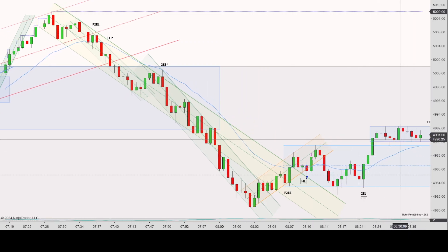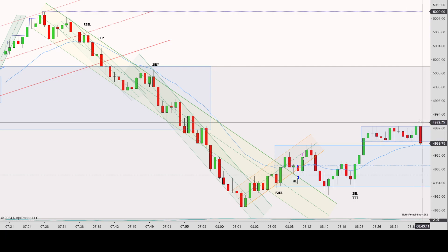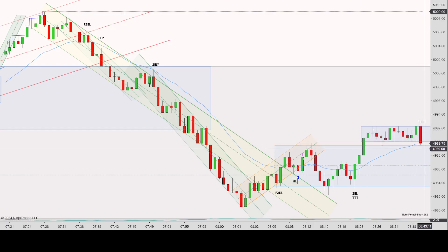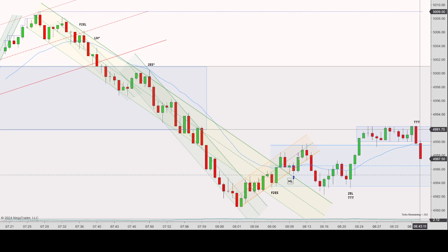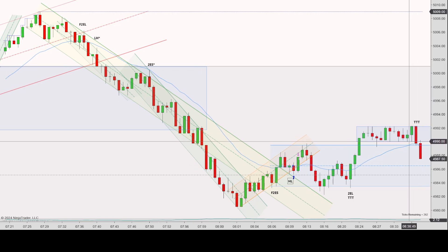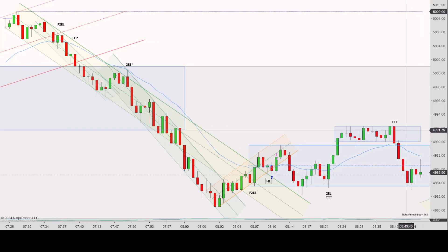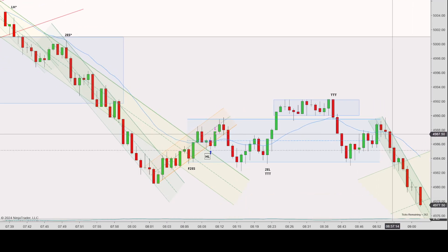Price then moves out of this trading range and falls into another trading range. I was tempted to drag this up higher, but it felt cleaner down here. I saw a triple test here, but there's no trade — even though it's a triple test, the entire candle already spanned and moved to the other side. This could be a failed breakout that moves right back in. If you try to sell here, you're selling at the lows. You definitely don't want to buy yet because this candle is just so bearish. When the next candle forms and closes, you don't think about going long anymore. Maybe you want to chase to go short, but it happened rather quickly — if you didn't already have the idea to go short, you would have missed it. It falls back into the lower trading range and kind of moves back down in this green channel.